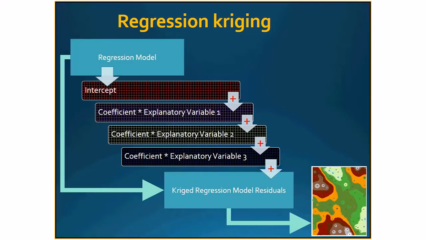Which basically just means, now not only do you have your real data points and values estimated in between them from the regression, or from the kriging, but the regression model also informs that in-between zone, with the ultimate goal of making any predictions between known points better, refining those predictions.